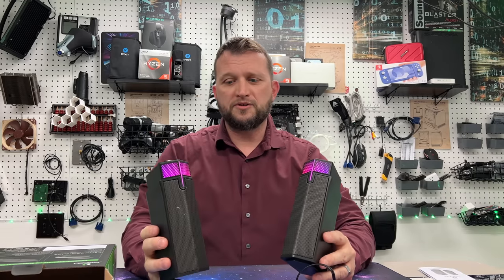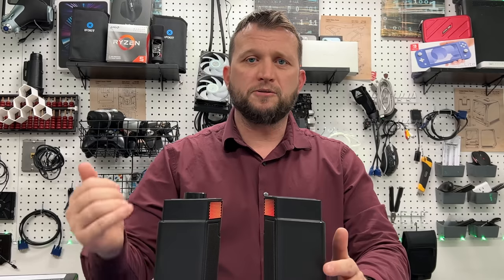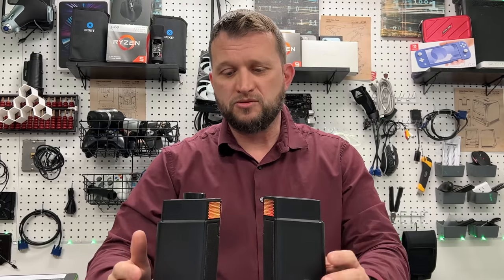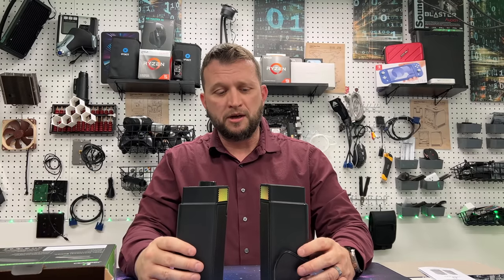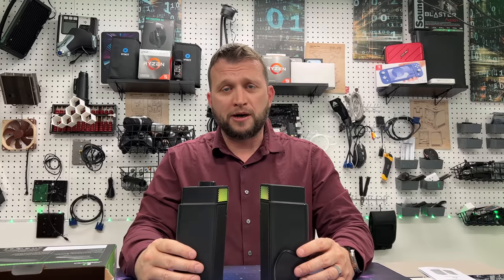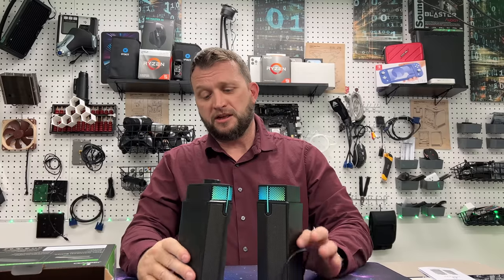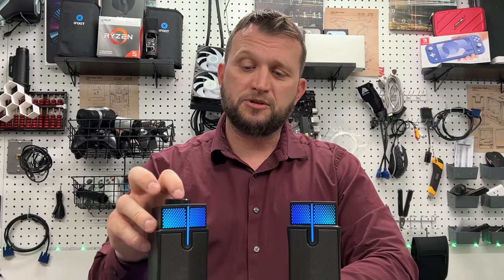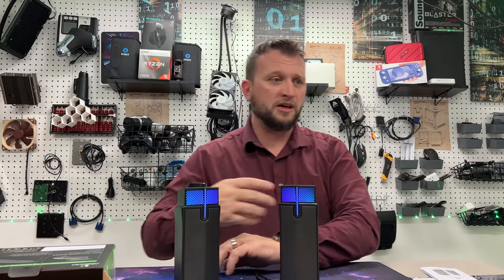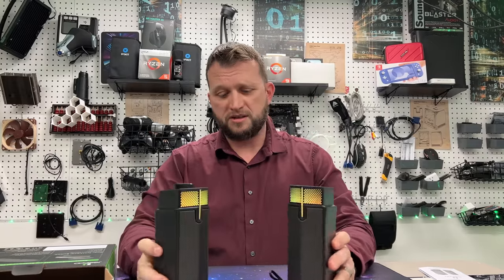So you hear it says USB mode right off the bat as soon as we plug them in. This thing plugs into a power supply. If you have a Windows PC, you can plug it into the USB-C, go through your system settings, and get it to light up that way. But we're logging into a Mac. Our Mac is newer, so it has USB-C, not USB-A, so we have to use an adapter. But we do have the option to plug this into a regular power brick into the wall — it's 5-volt power, so it doesn't require a whole lot just to power them on. These also have Bluetooth, which is how we're going to pair them. So you just double tap here — Bluetooth mode. Now I'm going to go to my Mac, find my Bluetooth settings, and get them paired. It pops right up, they come right on — device paired, and they're ready to go.